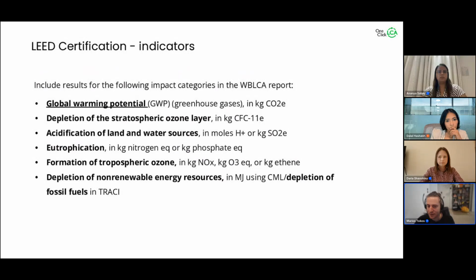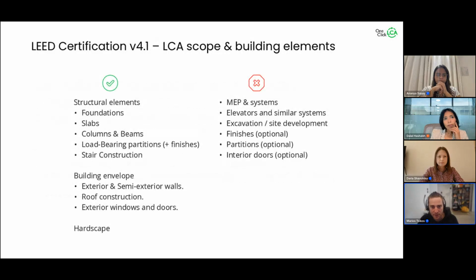If it sounds complicated, I understand, because when you see lots of these tricky words, it might sound complicated if you're a beginner in this. But don't worry, because when you're using the LEED tool in OneClickLCA, all this is basically automated. It does all those calculations, it creates all these compliant results for you. It gives you the results so you can actually focus on analyzing the results and identifying alternatives or impact reduction strategies. And we will see this in practice in a little bit.